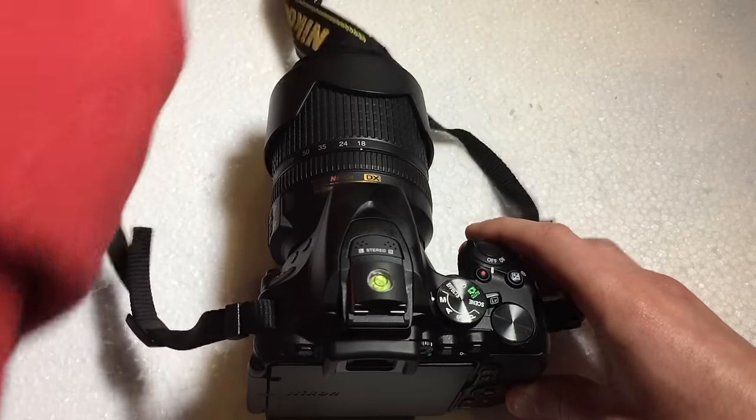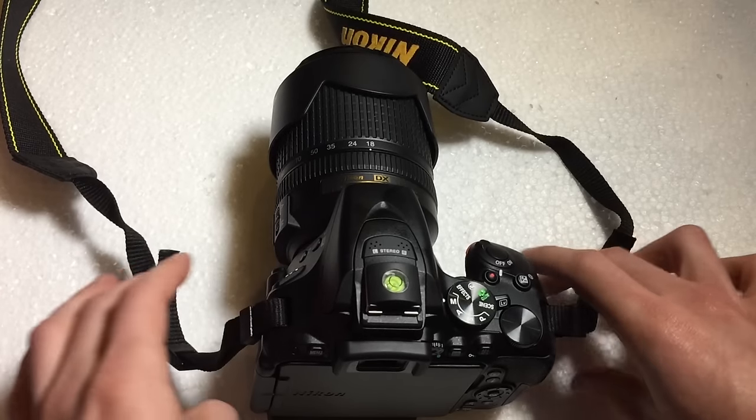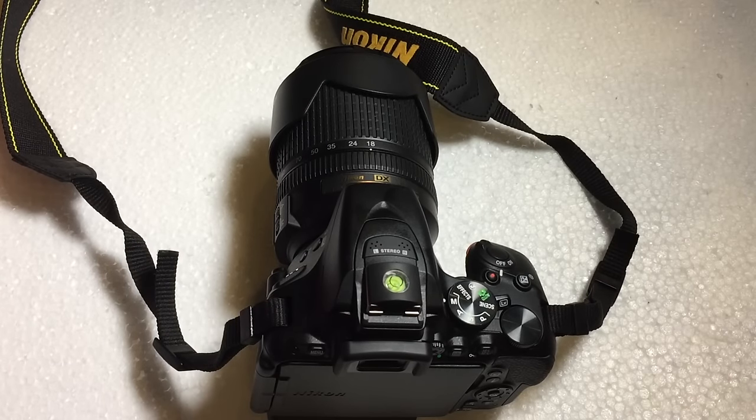But anyway, now let's go ahead and move on to camera specs. So let's go over the specs that this camera has. It is a DX format camera, which means it has a crop sensor, so it's not a full frame sensor like some of the higher end cameras.